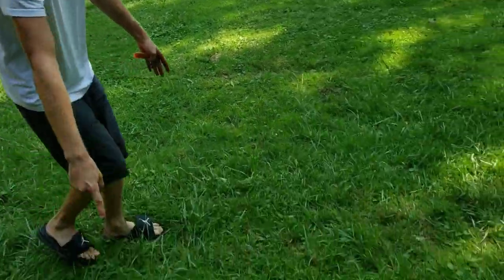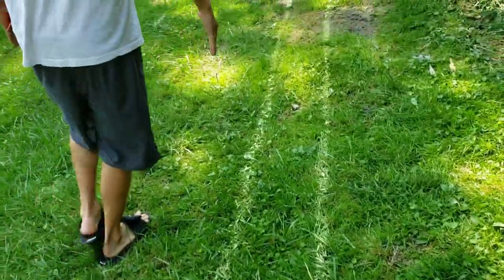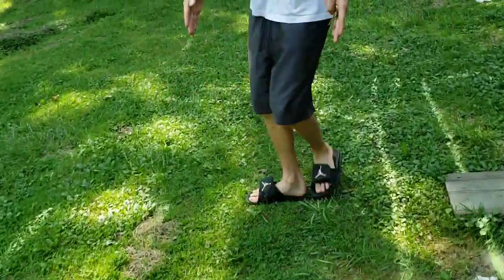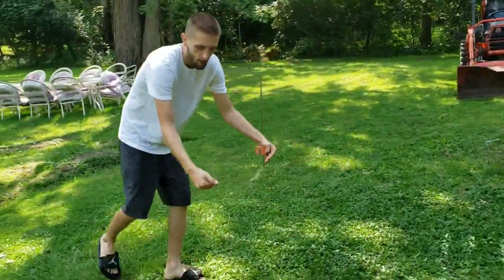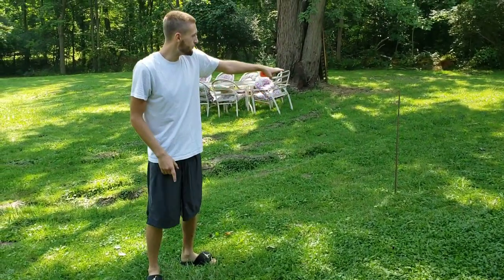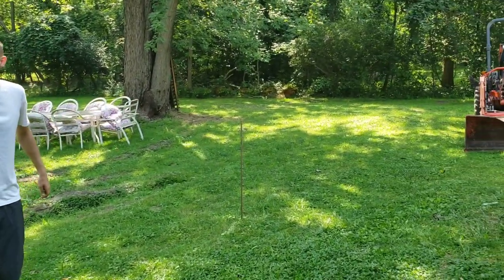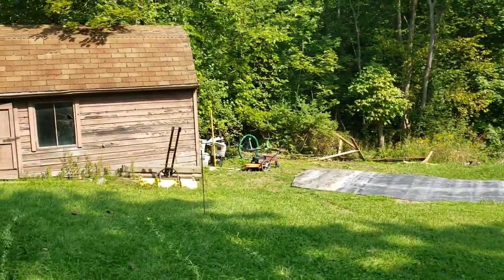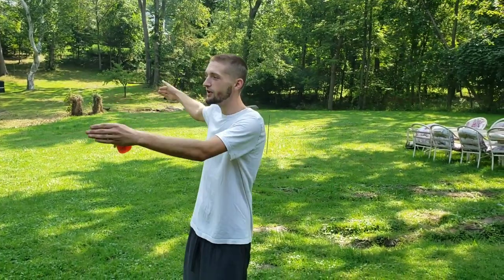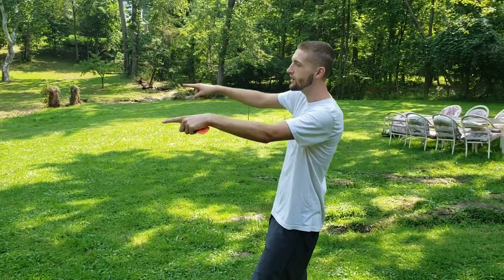Back here, as you can see, we're going to leave a little peninsula of land to hold the form of the river, and of course land on this side. We're going to come all the way through here, and then right here there's going to be a series of waterfalls coming back down into the pond. Now you can see I put these rebars, or actually Will did, the rebars in the corner of the pond. So the pond's going to be 40 by 30. That's the general shape. We just have a square right now.